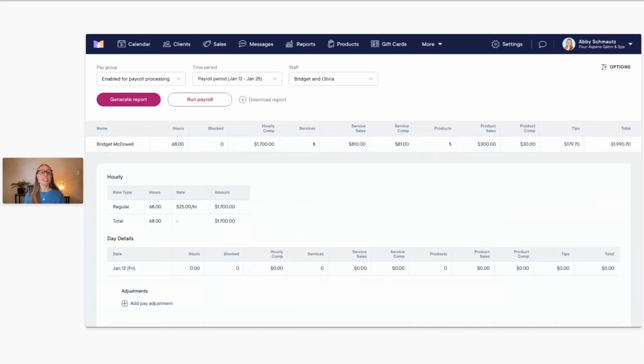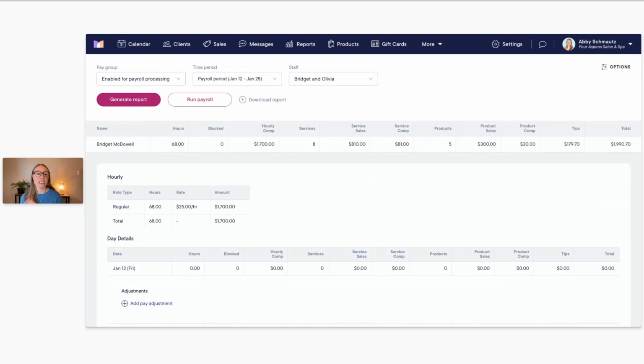In case you caught our payroll processing launch webinar that we did in early December, you will notice that the design of the payroll report we launched has been updated a little bit. We are constantly listening to customer feedback, and we're continually evolving the design of this payroll report to meet our customers' needs. Let us know if you have any feedback, and we'll definitely take that into consideration.